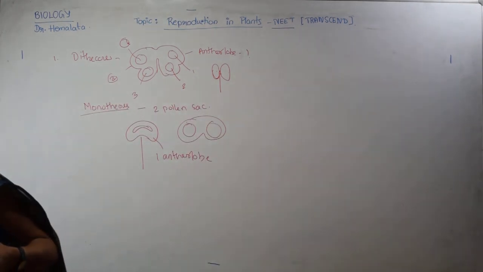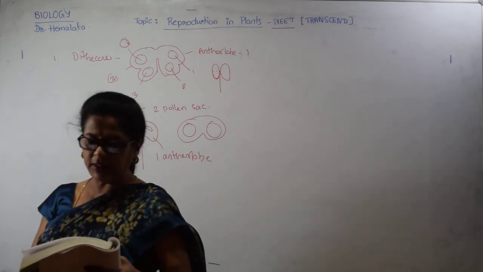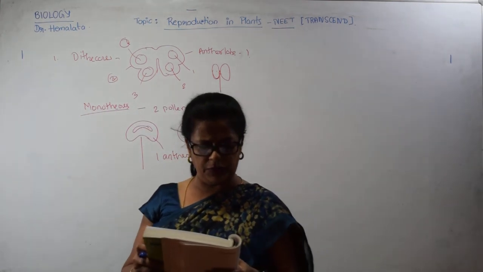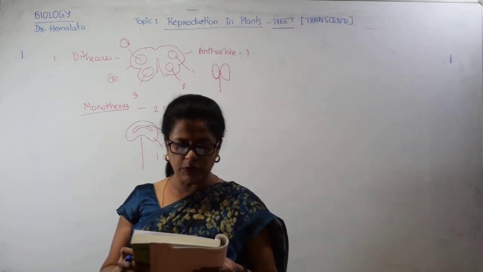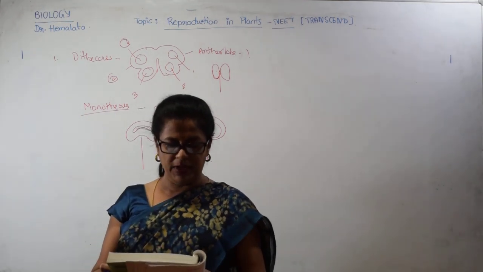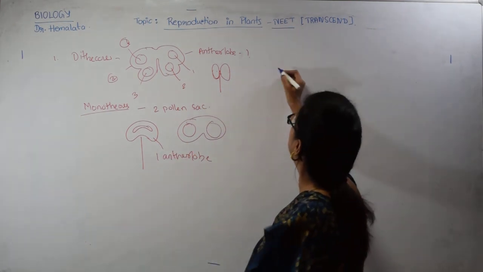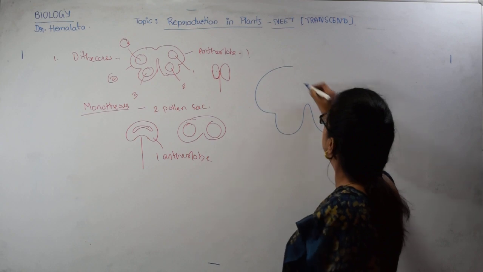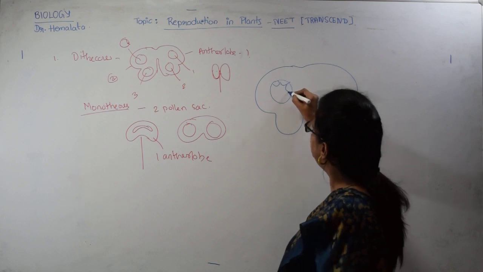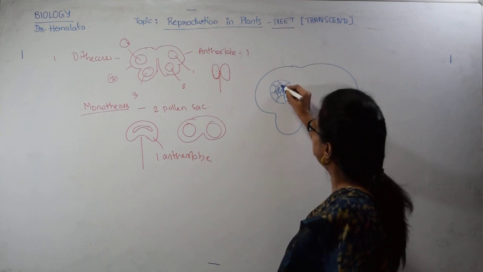Okay, now we move on to the next part: which of the following statements regarding the structure of microsporangium are correct? We have already learnt it, so it will not be difficult for you. The first option says the microsporangium is generally surrounded by 4 layers: epidermis, endothecium, middle layers and tapetum. So remember the structure when I had drawn this. The innermost layer is the tapetum. Inside this you will have the microspore mother cells, the darker ones.